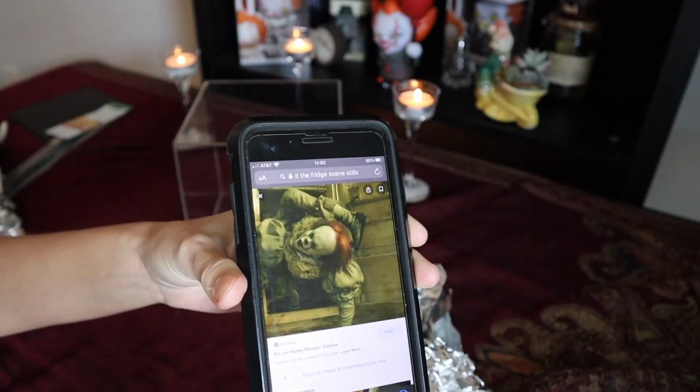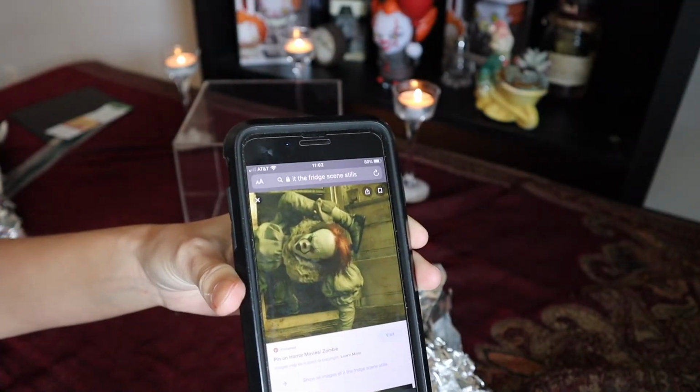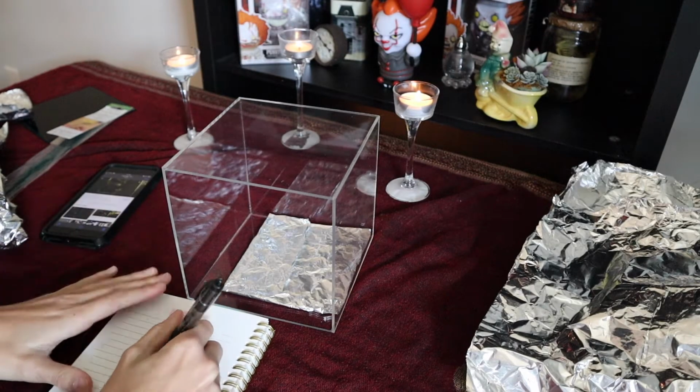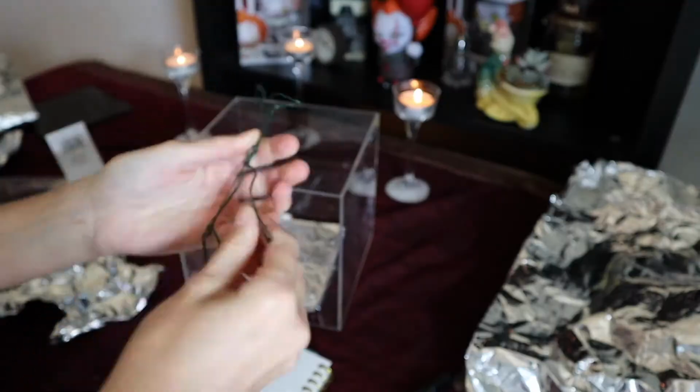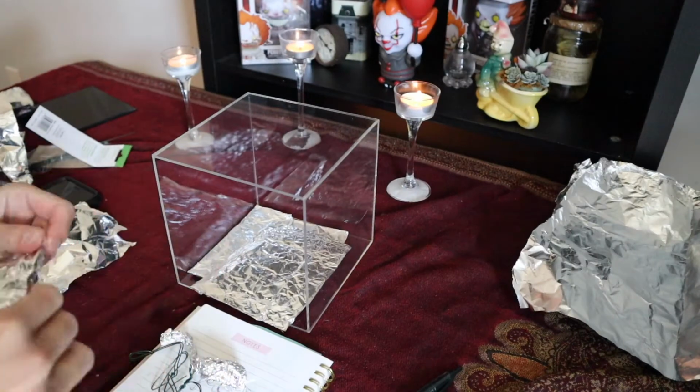And I've chosen to try and recreate the scene from It where Pennywise is unfurling his body from the refrigerator in the house on Neibolt Street. I'll start by sketching out the shape of the clown's body so that I can start constructing an armature of wire and foil.